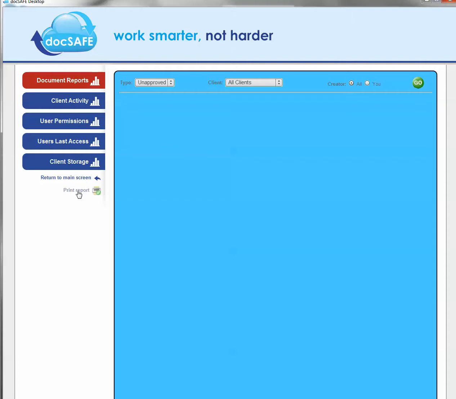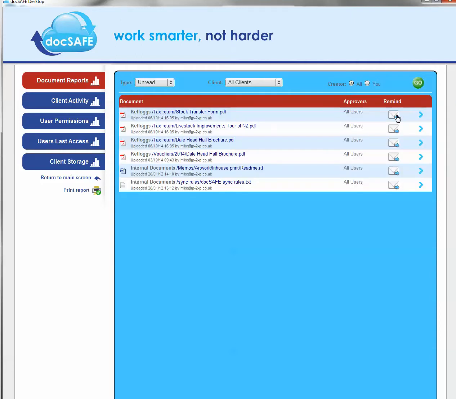And whilst we're in this section, what we've also done now is not only allowed you to remind clients about documents that are unapproved, but you're able to also remind clients of documents that are unread.